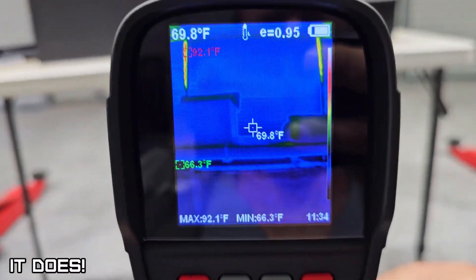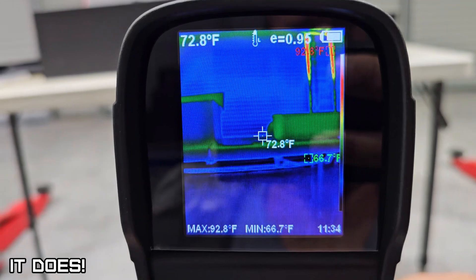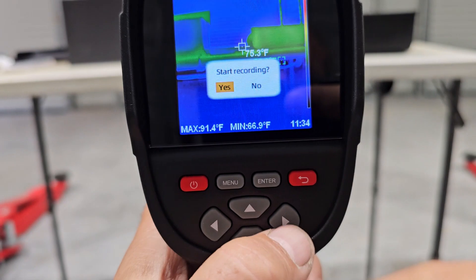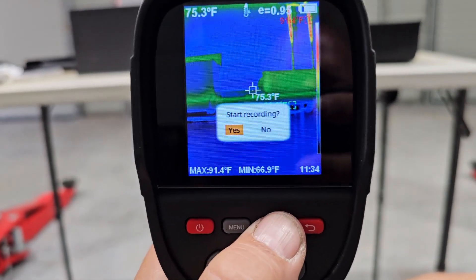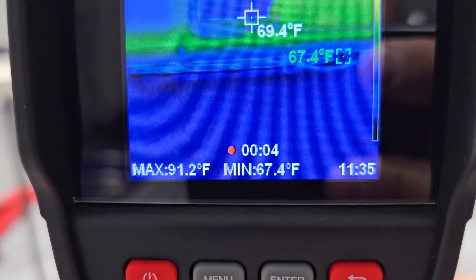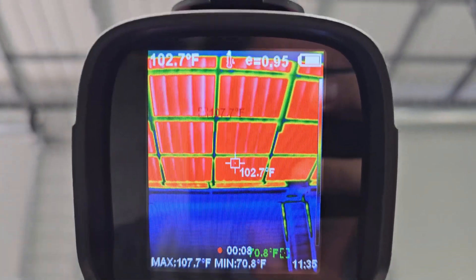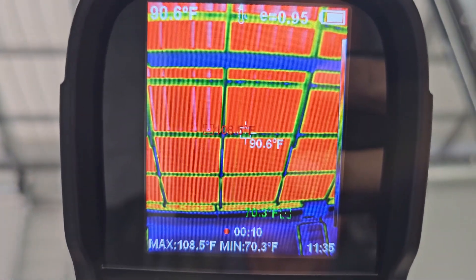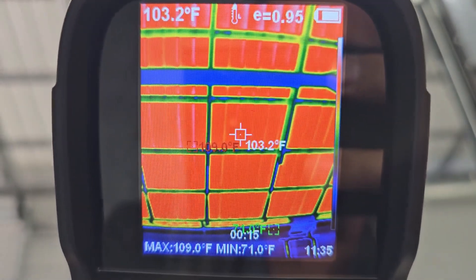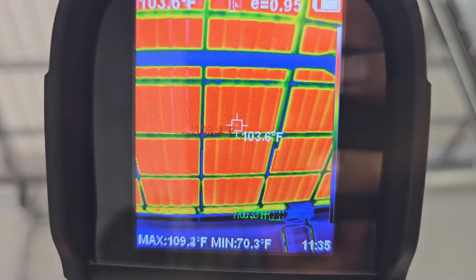So let's see if this records with all the data on the screen. Others I've tested did not. So we're going to squeeze and hold the trigger - start recording. Yes! So we're recording as you can see down the bottom. And then I'm going to squeeze the trigger again and hold the trigger down - end recording.